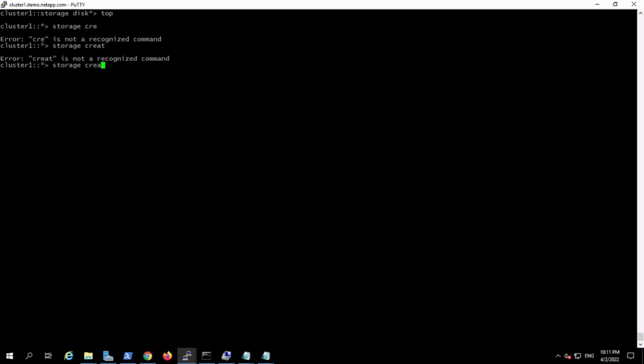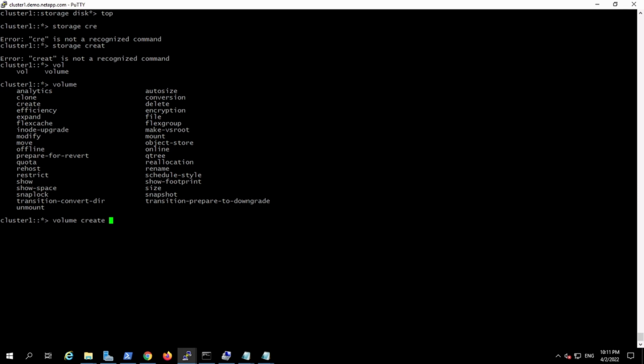Volume create in the vserver XYZ. I'm going to create the FlexVol XYZ FlexGroup, FG FlexGroup, the name of the volume.